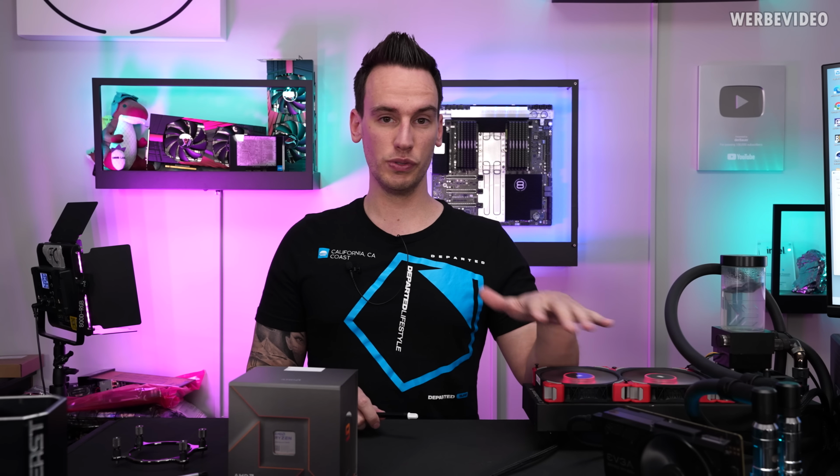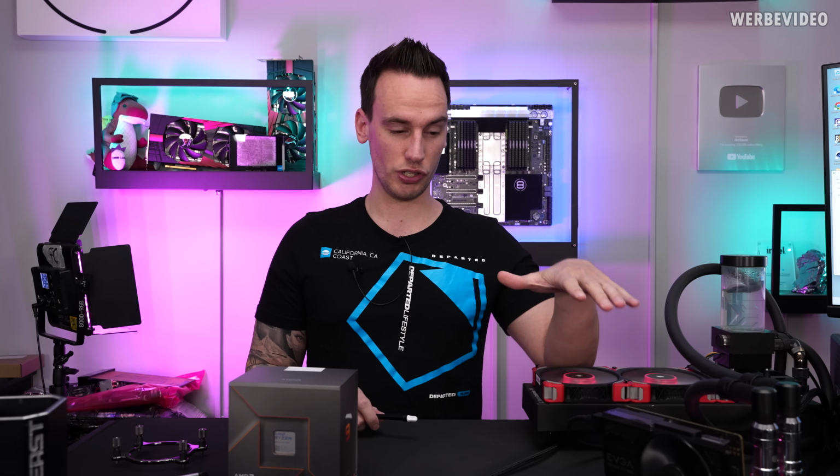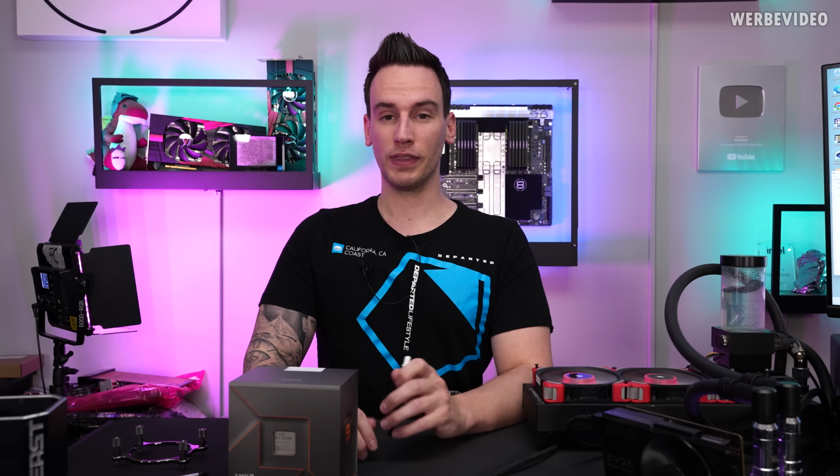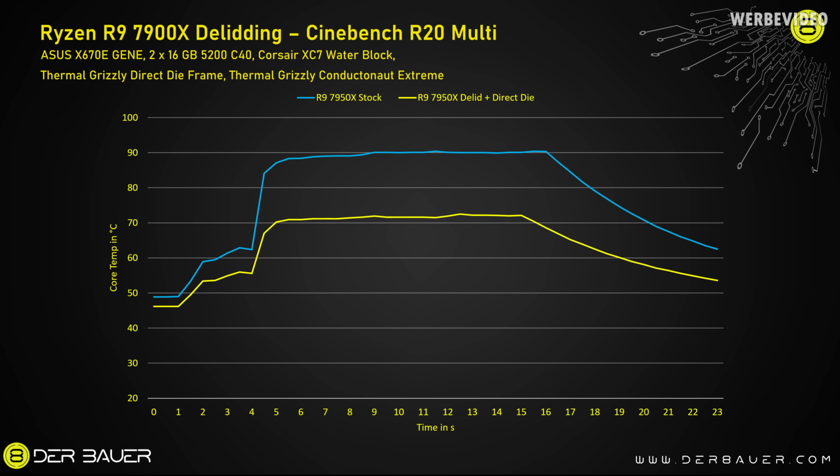I didn't even use the platform for anything other than this testing. So it's the same profile, same voltages, same everything. But still, if we look into the chart, depending on the exact point for comparison in this R20 run, there is between 18 to 21 degrees Celsius temperature difference.